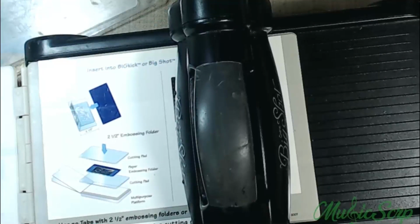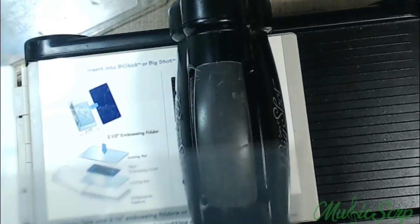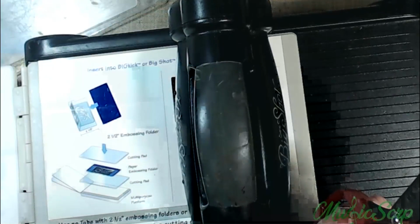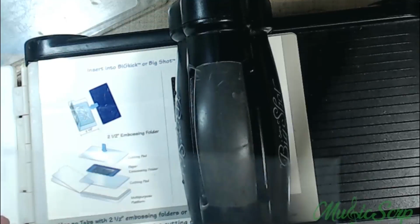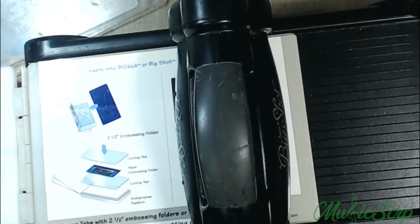So what I'm going to do is simply cut across the bottom. And then I'm going to cut down the middle. Thank you, Paint and Paper Studio. Oh, I'll pull it open. So this is thick. It's at least twice as thick, 3 times maybe as thick as regular sheet protectors, but it's still like a soft plastic. So I'm just going to cut a piece that will fit into an embossing folder.